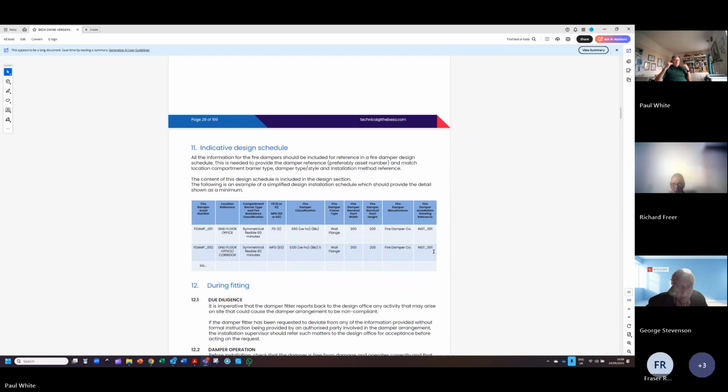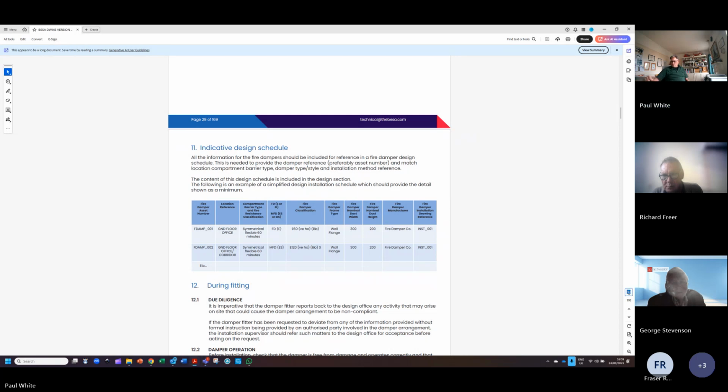There's going to be probably more columns than that, but that's the kind of thing you're looking for. The point is that it goes for pipes and cables, for penetration seals, it goes for ducts, and then underneath that you've got a whole load of other things like Part L energy usage. If you use an FD, it's got less pressure drop, but if you use an MFD, you've got to consider that the pressure drop is higher, so the fans are bigger, and so on. So that's a very, very simple version of this.